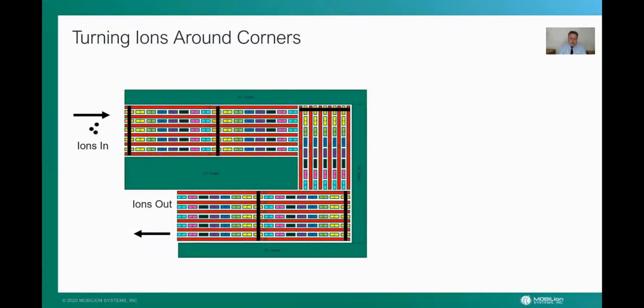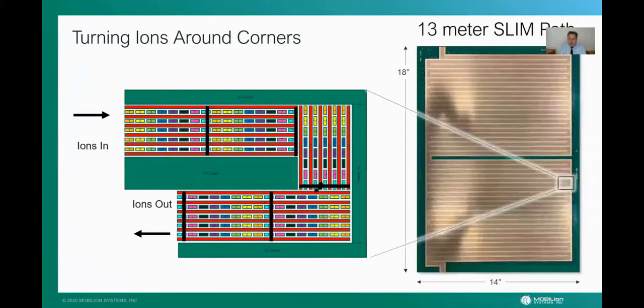The instrument looks like this. It actually has a traveling wave that's implemented on circuit boards. These are planar circuit boards. You see that here on the right. And what we've done is we've zoomed in on a portion of that. The circuit boards actually exist in a layer. There's two, an upper and lower, and the fields that are generated between them allow for the propagation of the traveling wave, and also the confinement lines, or the red lines that have RF that hold the ions in play there.